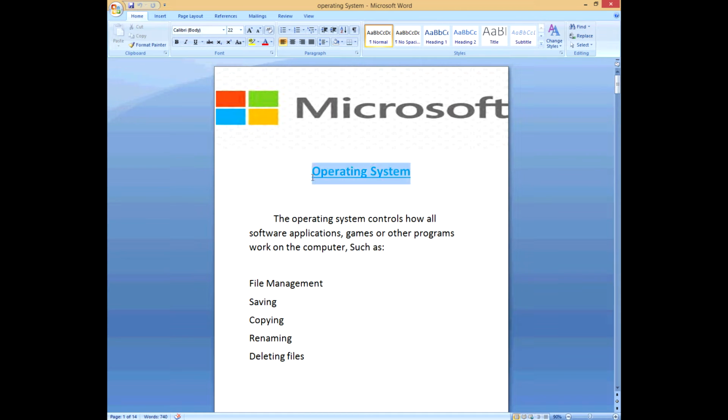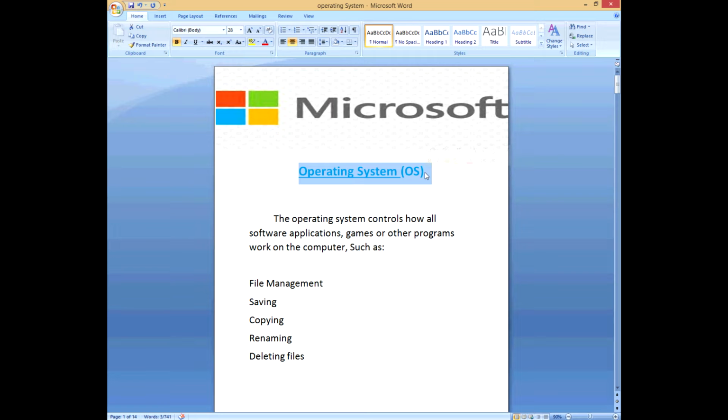Okay, operating system. A lot of times shortened as OS. OS stands for operating system. Now, please bear in mind there are many different types. There are some very old ones. There are new modern ones. We'll be taking it from the modern one and going back a little bit. We won't go back too far, but just to let you know that there are many types of operating systems.